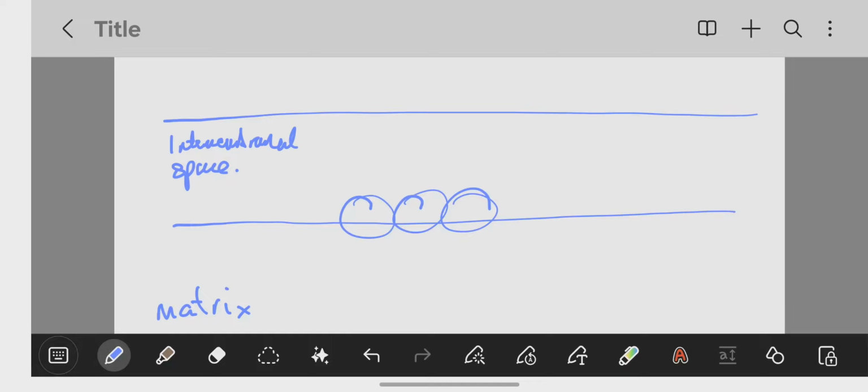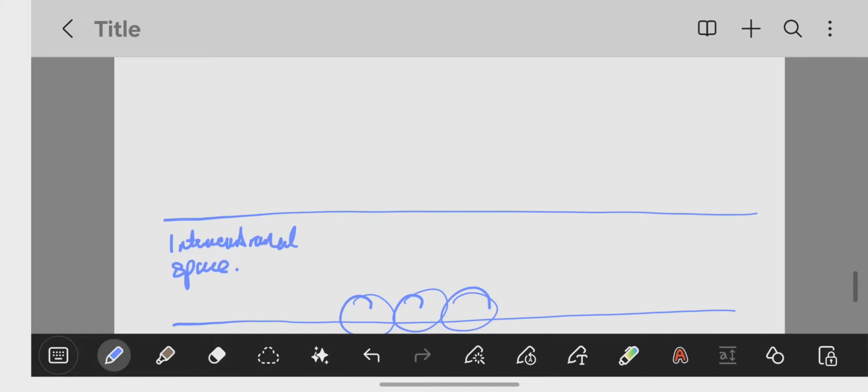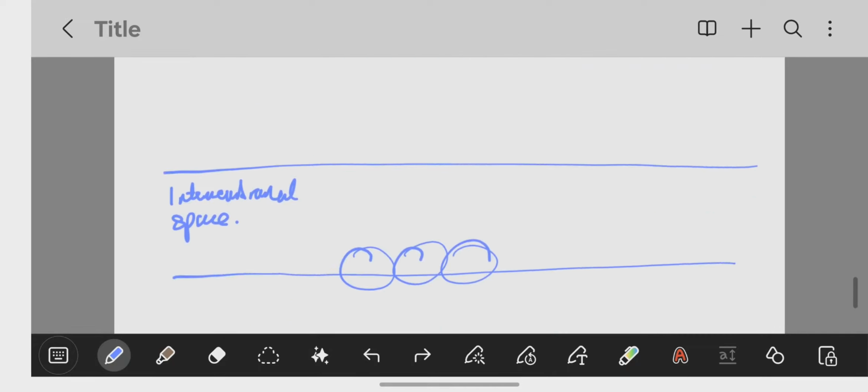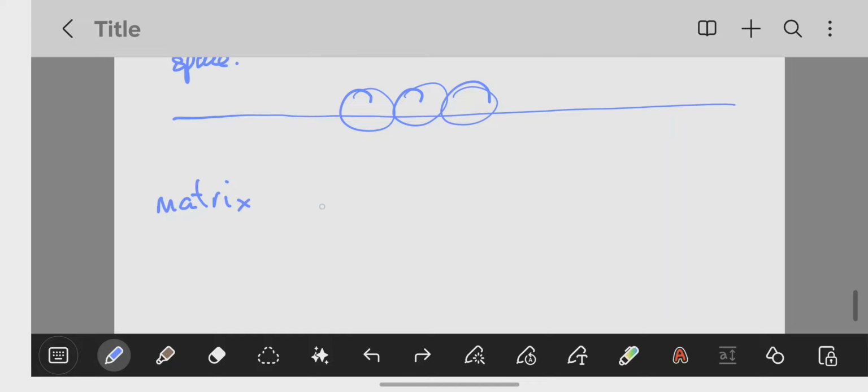And yeah, so basically, we've seen that in the Krebs cycle, we produce 3 molecules of reduced NAD and also a molecule of reduced FAD. And why this is important is because reduced NAD comes along and donates one of its electrons to the electron transport chain to produce NAD. And reduced FAD also does the same. So all of a sudden, we have electrons here in the electron transport chain.